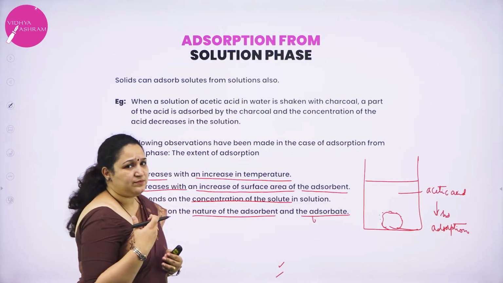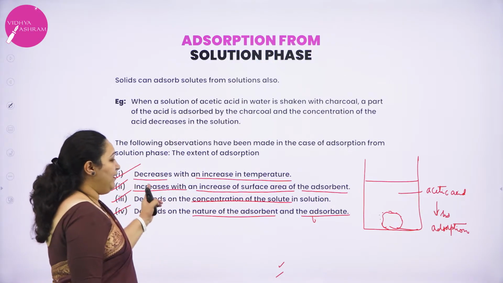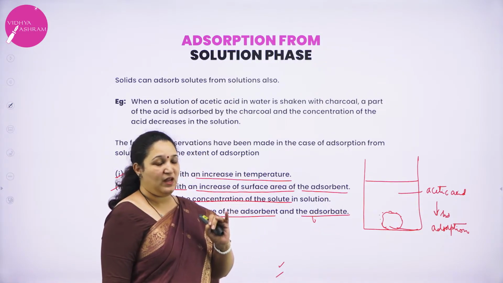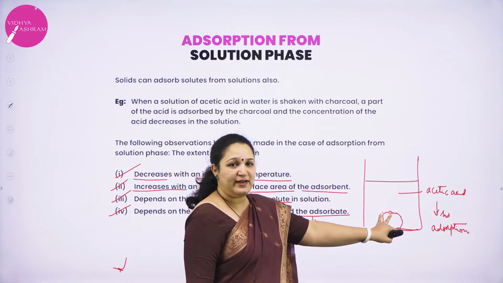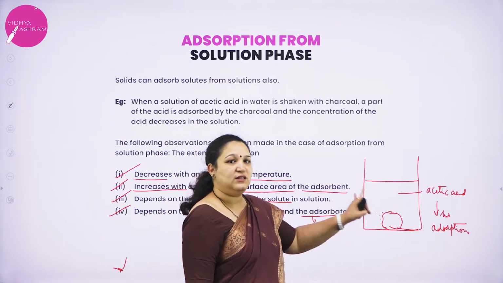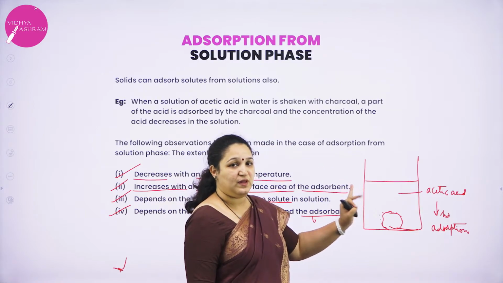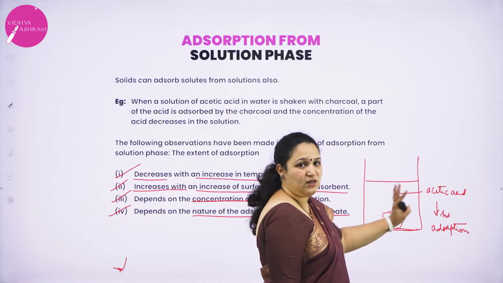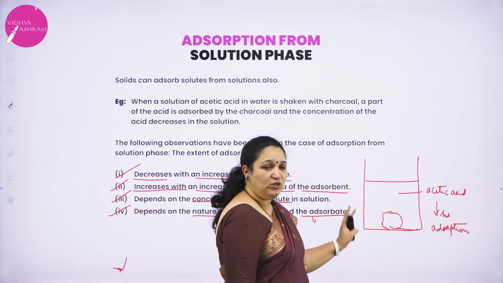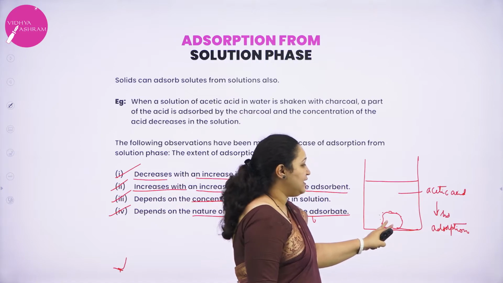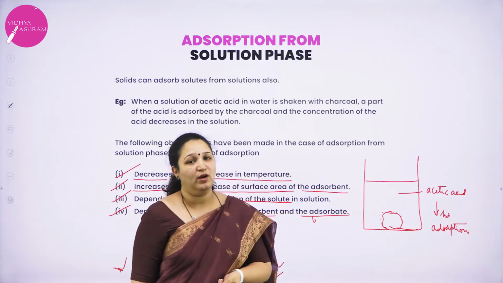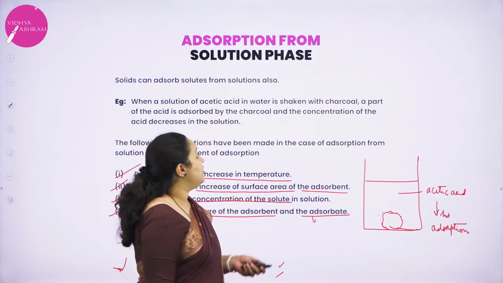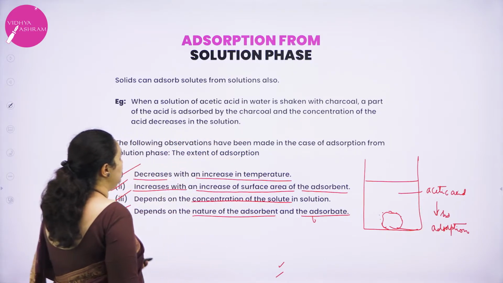Again, we shall just revise. When the temperature was increased, the adsorption process decreased. When the surface area of the adsorbent was increased, the adsorption increased. It also depends on the concentration of the solute in the solution. And the adsorption also depends on the nature of the adsorbent and the adsorbate. Okay, so these are the observations which were made in adsorption in the solution phase.